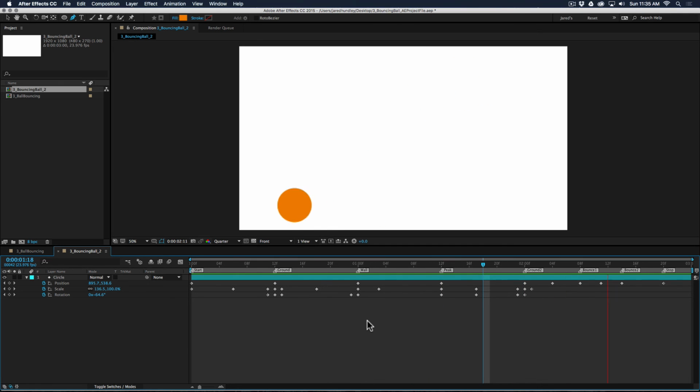Now you have a bouncing ball. Way to go. Hopefully it looks like this. And keep working at it. Try different time lengths. Try different bounces. You don't have to copy me. But this is an exercise in where your keyframes are at, how to set them, how to manipulate your timeline, how to manipulate your graphics. Once you get this down, you're going to be good to go. But you got to get this part down first. All right. Good work.